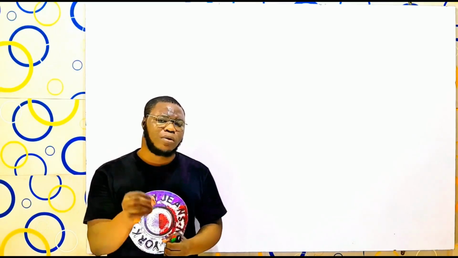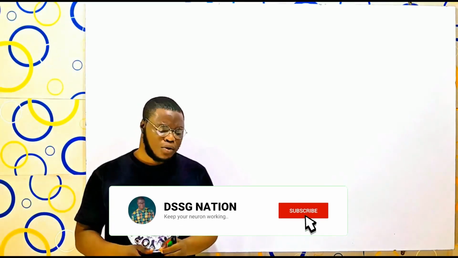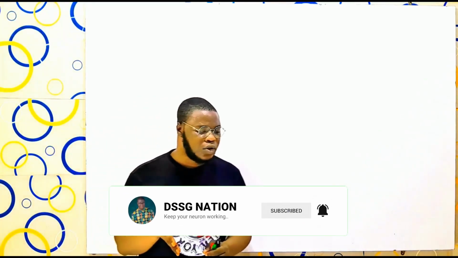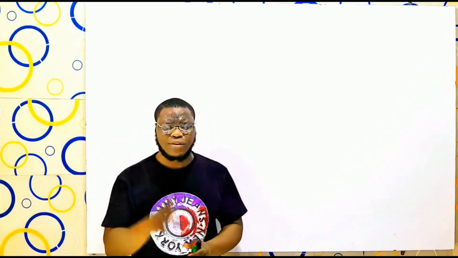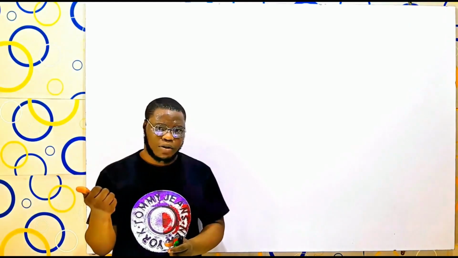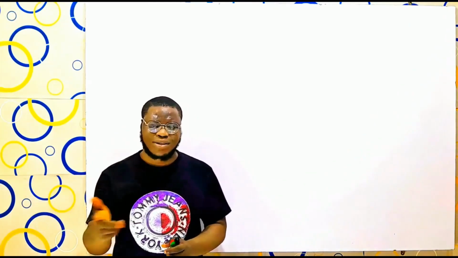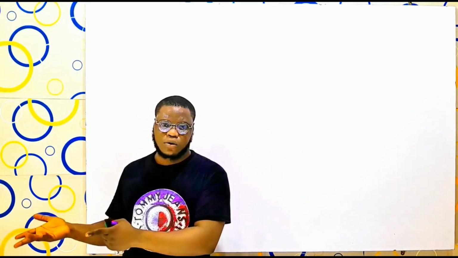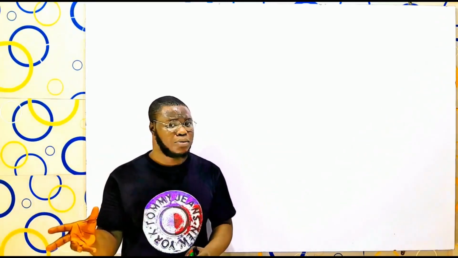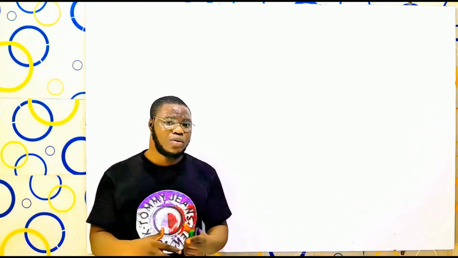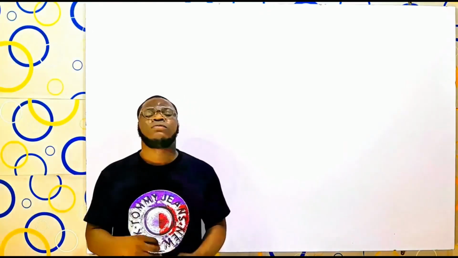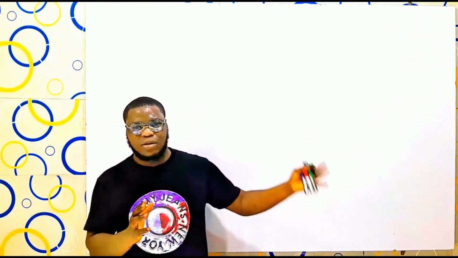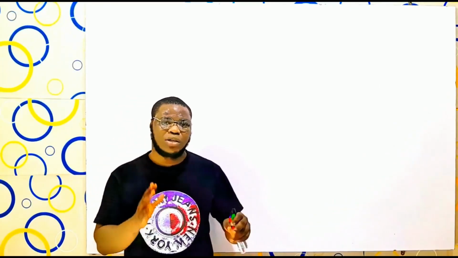Now, for you to understand the beginning of the red blood cell, you have to go back to the last class. We talked about the blood itself, and we said if you want to understand the blood, you have to know where it comes from. And then we said we have the components of blood: the white blood cell, the red blood cell, the platelets, and the plasma. So collectively, that is just the plasma and the blood cells. Now, we know where the plasma comes from. That is from the liver. And we said it is yellowish in color due to the effect of bilirubin in it. So we said the plasma is in the blood vessel, and then the white blood cell, red blood cell, and the platelets join in the journey and start floating within it.